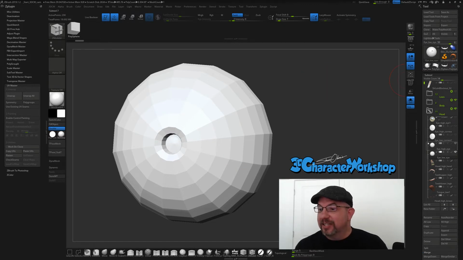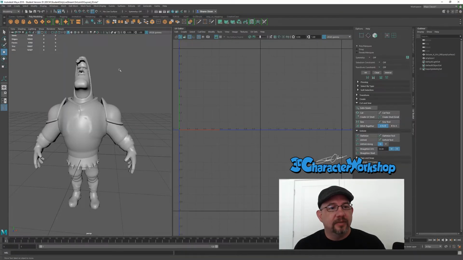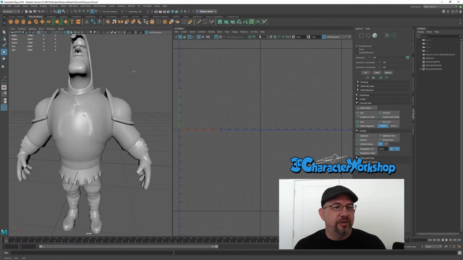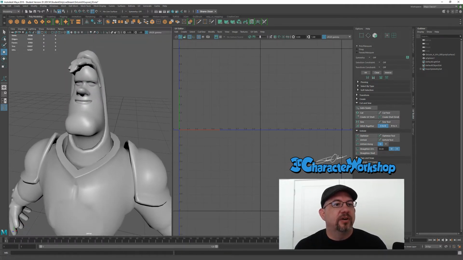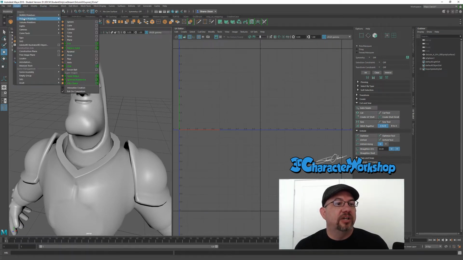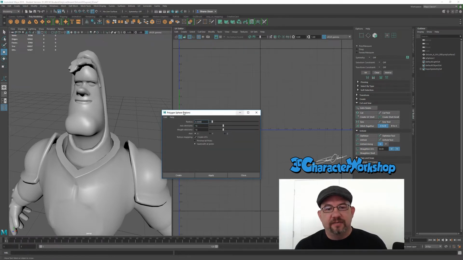Okay, so now we have all of these. We have our eye built. If I were to do this inside of Maya, basically I just wanted to show you really quick how you would do it. So essentially you would go to create, and you can go to polygon primitives and then go to sphere, and then click on this little cube right here, and that's going to give you this pop-up.